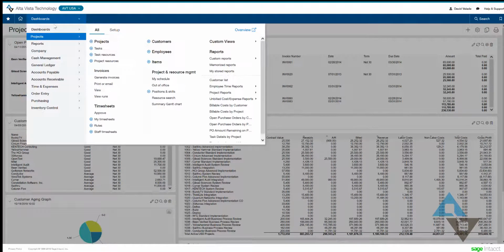And I like to point this out, by the way. If I come into this navigation, I can see so many things having to do with projects as far as tasks and setups and generating invoices and approving timesheets and approving expenses and so on. Very full featured. There's so much here. I can't cover it all in this one video, but what I will do is we just want to focus on generating an invoice and see how that gets us where we need to be.